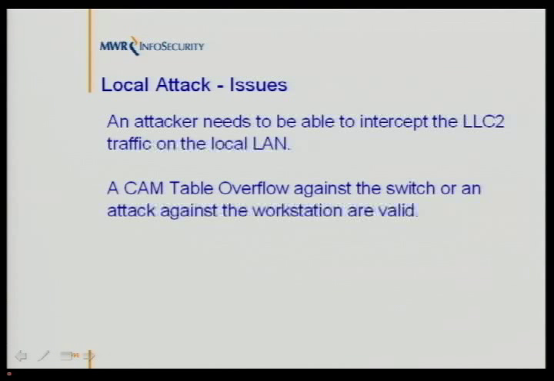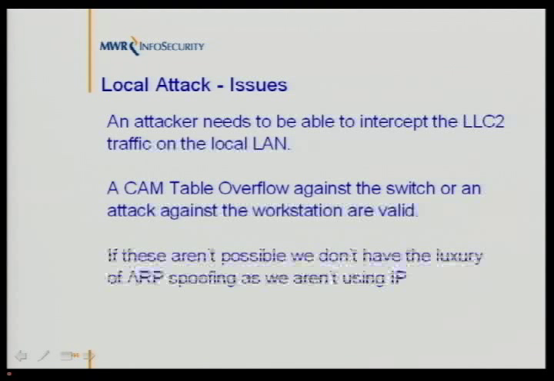If there's other ways of attacking the switch that we're plugged into, then by all means use them. CAM table overflows or any other vulnerabilities that enable us to sniff traffic are perfectly valid. If the workstation itself is not well protected, again, we can attack that. Always take the easiest path. However, if these aren't possible, we can't revert to ARP spoofing the same way we would if we were talking about IP.